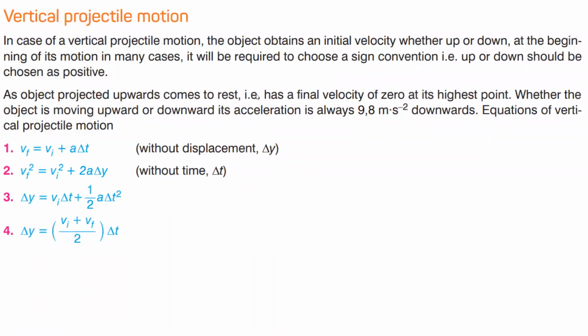Yes, for projectile motion, we are using these 4 different equations. As you see, first one, V final is equal to V initial plus A times delta T. V final, final velocity, initial velocity, acceleration and time, without displacement. And another one without time. If you don't know time in your question, you use this equation, and then other equation for displacement, and last one also for displacement. But last one, maybe acceleration is not given, but acceleration is always 9.8. So you can use this one or another one. It's up to you which one is easy for you.